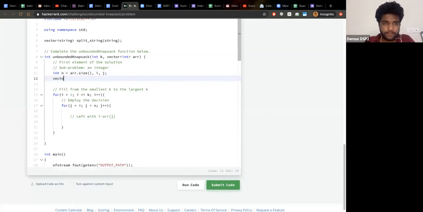Let's create a DP first. If we are going from 1 to k, then for the kth index, we'll need k plus 1.